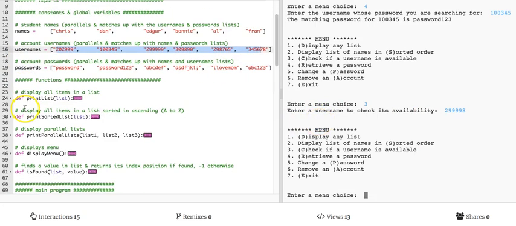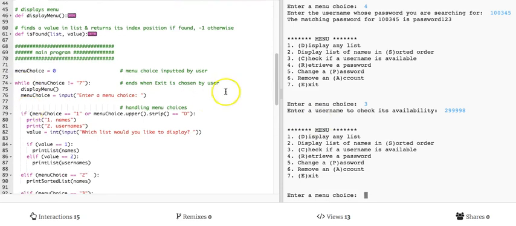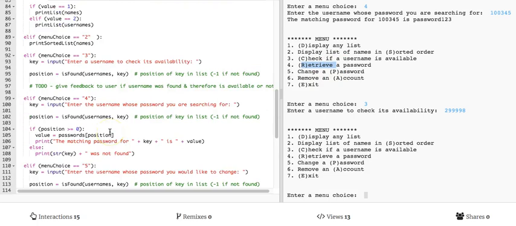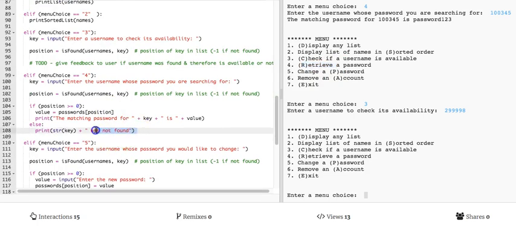That would be something to do here in this program so that when menu option 4 is used, it should have said that the username was not found. I'm not sure why that didn't work, but I'm hoping that students can fix that aspect of the program. It should have said that the username that I typed in was not found.